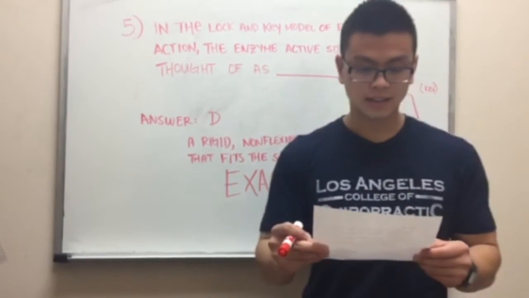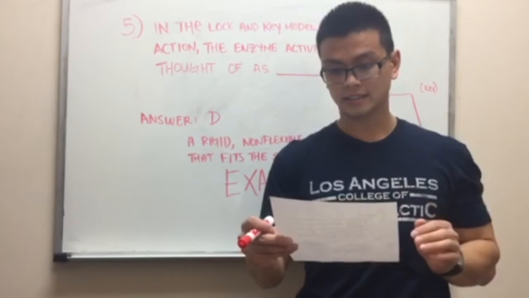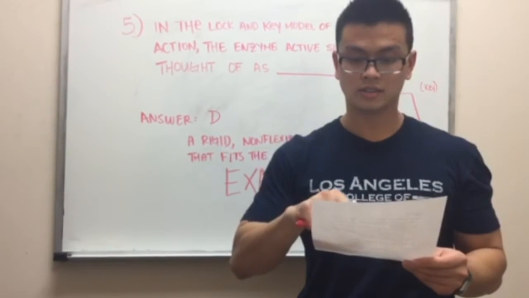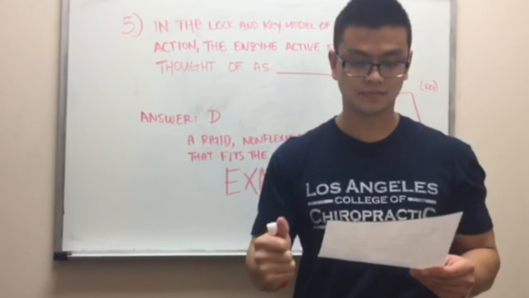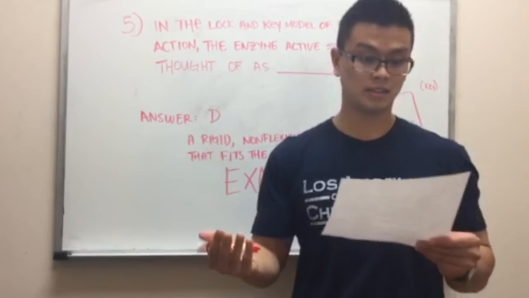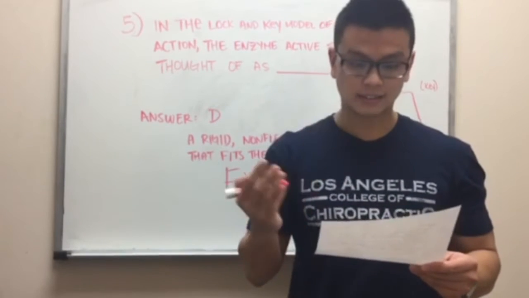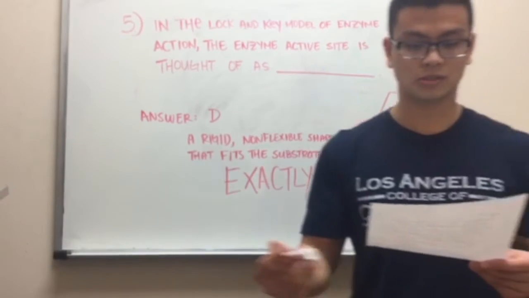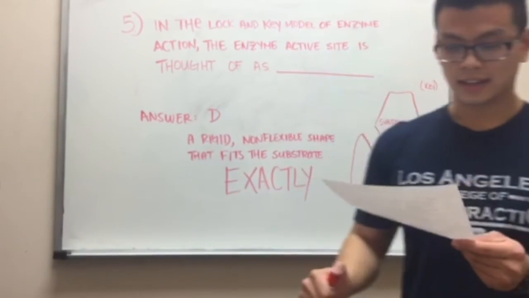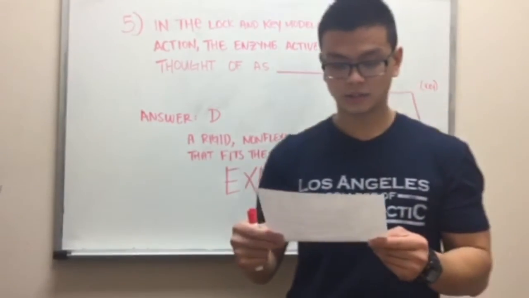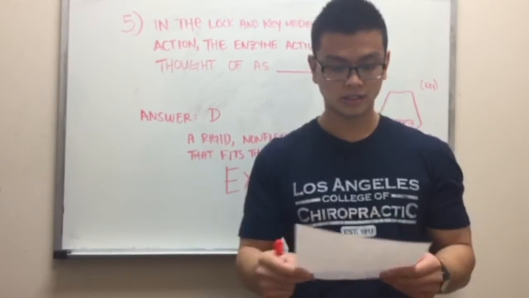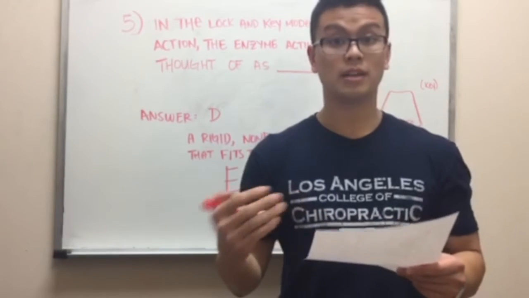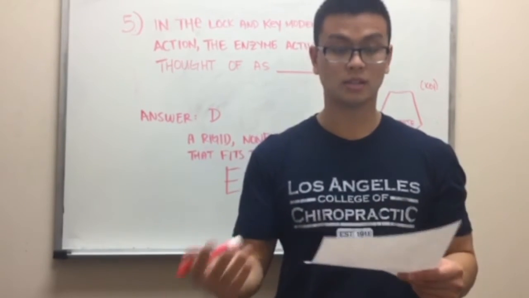C, a lock that bars a non-competitive inhibitor from reacting. This is not correct because inhibition prevents substrates from fitting into the active sites. This is a complete opposite of an enzyme-substrate reaction. In an enzyme-substrate reaction, we're looking for catalytic activity. So this one's kind of describing enzyme inhibition. And E, a hydrophilic area on the enzyme surface. So this is not correct because it's not just hydrophobic. It can be hydrophobic or hydrophilic, depending on the substrate.